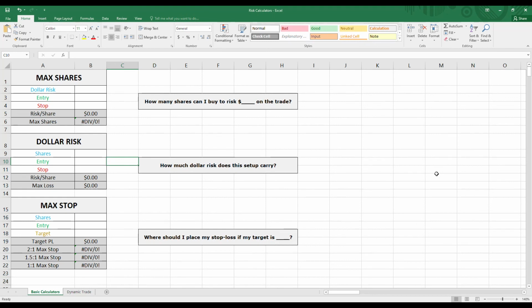But until you reach that level, I do strongly recommend to use these before your trade and after your trade. You can use this as a review tool to see if your trade was good after the fact. And I think this is really important. This is the kind of analysis that leads to success. And the reason it leads to success is because it helps you catch your mistakes.